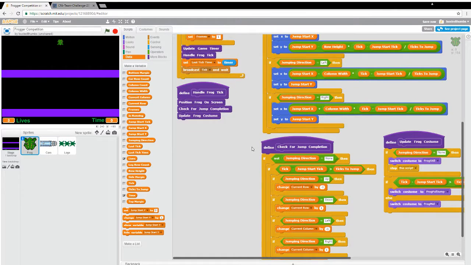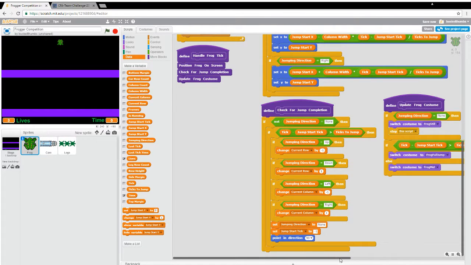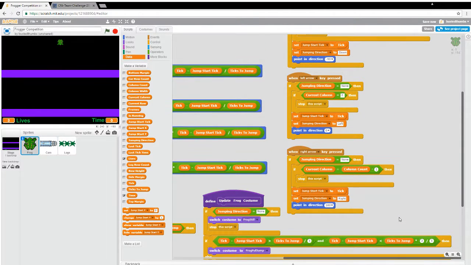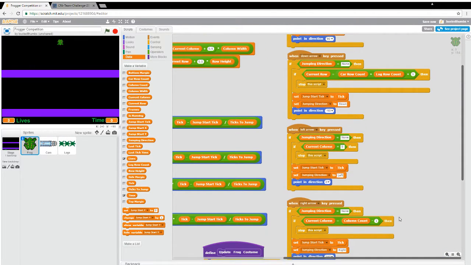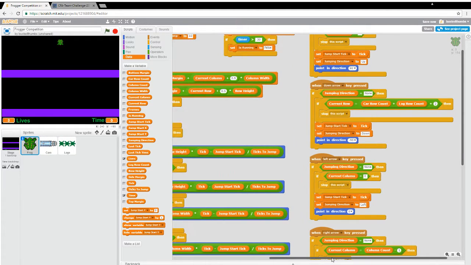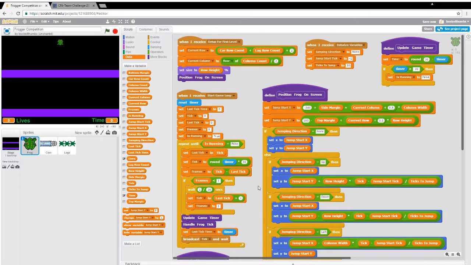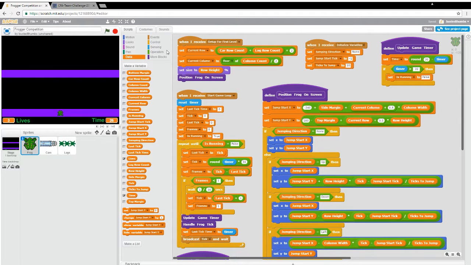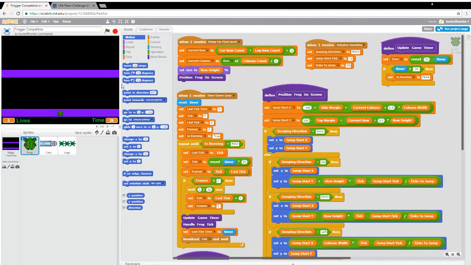Is there anywhere else that I added in a check for the last row? Yeah, there would have been when I pressed the down arrow. This guy should be a plus 2 as well. So we kept track of those things. That should update everything. We should be able to come back in here and press play. But before we move on, let's fix that direction thing too. All we have to do is when we set up for the first level, we need to make sure that he's pointing in the default direction.